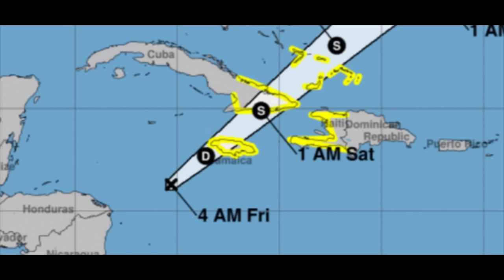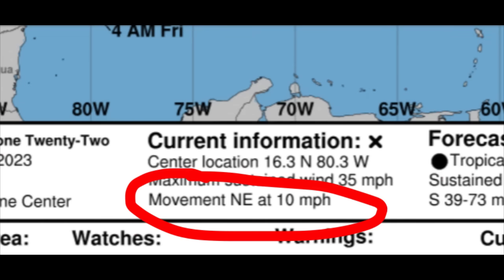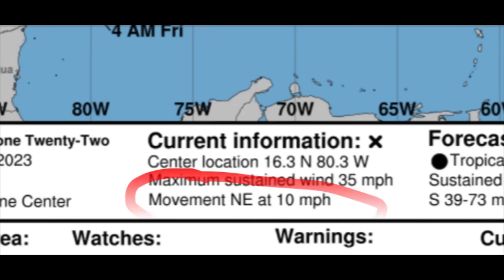And we can see here that by late tonight, going to early tomorrow morning, just before reaching Cuba, the system may try to make a run for tropical storm status, intensifying just between Jamaica and Cuba. But let's see how that goes. As I said, I have my doubts, but that doesn't really matter right now. The rainfall is the concern that has been the concern with the system, but it is making its way out to the northeast at 10 miles per hour, so not really a slow mover here.